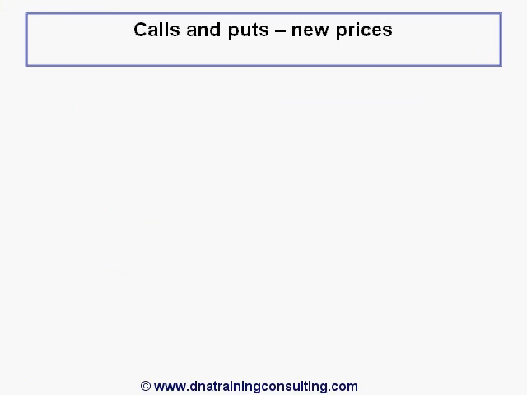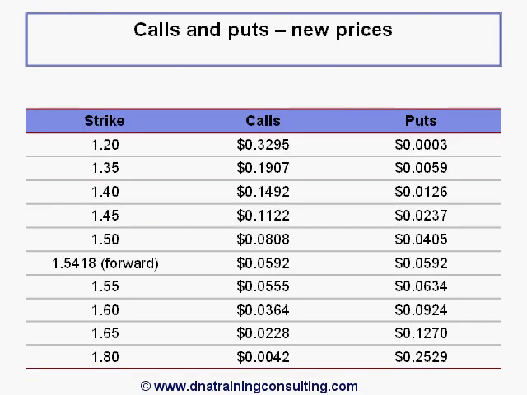This change also affects all option prices previously shown in our pricing grid, which is now restated here to reflect the switch in the two interest rates. Note specifically that a sterling put struck at the current spot of 1.5, which just turned red in the column for puts, costs $0.0405 per pound, a point to which we will return shortly.